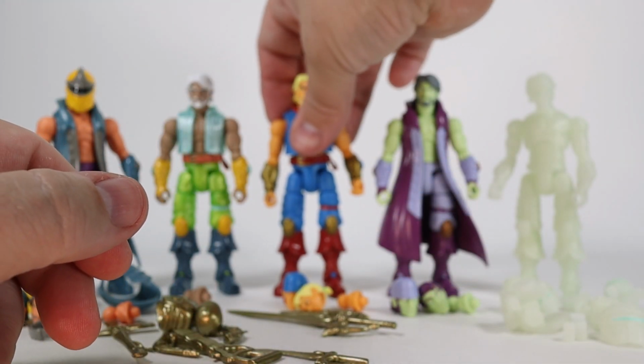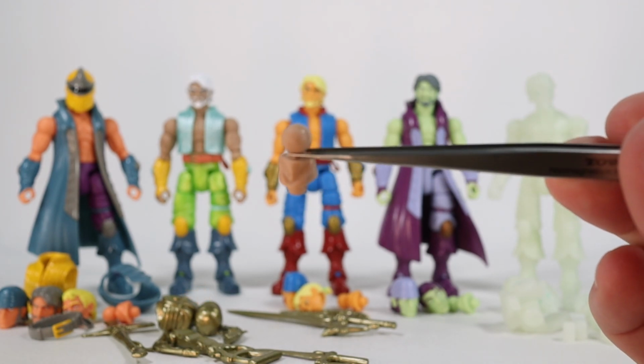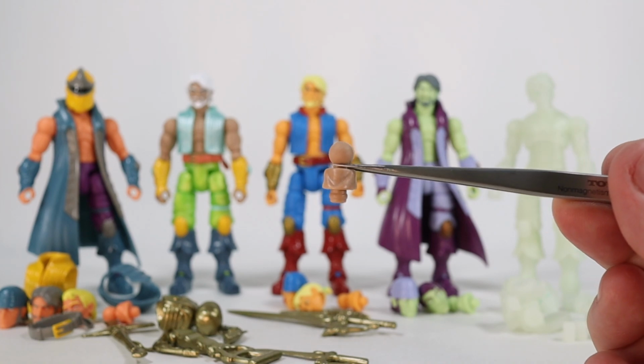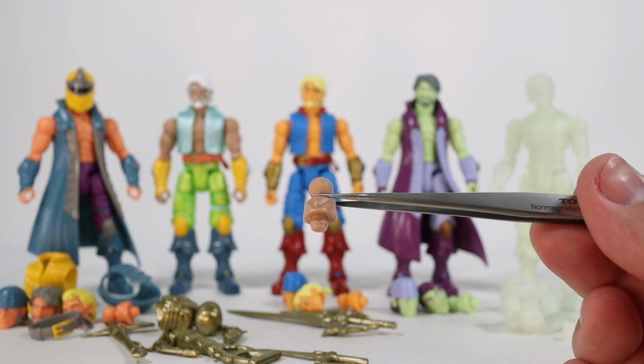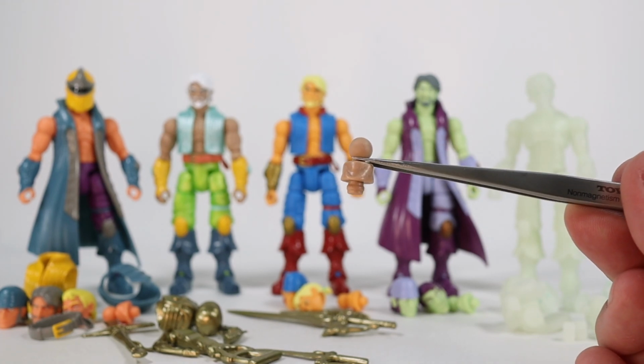So let's go through all these different accessories real quick that they came with. They all come with a second neck joint. I say second because they already have one on, and it matches the skin tone of the figure. Why they come with this, I actually don't know. I don't know if it's because maybe the piece gets lost because it's removable, or if it breaks easy. I'm not really sure why it comes with a second neck, but they all do.